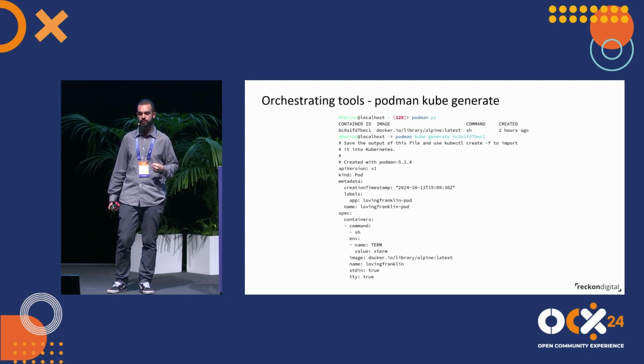And the result is something like this. So I am now taking the same process that I had before, the same Alpine container, and I'm piping it out to the console just so you can see what goes on. As you see, it's very YAML-y, Kubernetes YAML. And the point of all of this is that, of course, you can save it and you can replay the same configuration that you had before, and it's actually a Kubernetes pod.